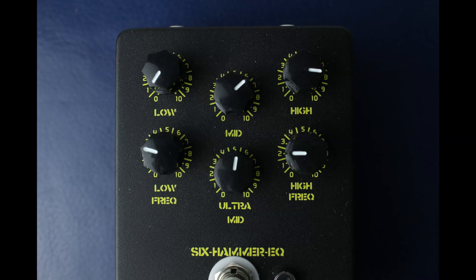Low frag and high frag are actually variable. You can change where the band is at. Low frag ranges from 2kHz at 0 over 3kHz at noon to 10kHz when cranked. High frag ranges from 220Hz at 0 over 300Hz at noon to 900Hz at 9.